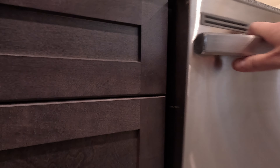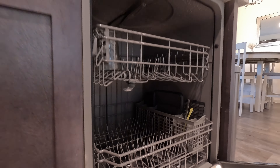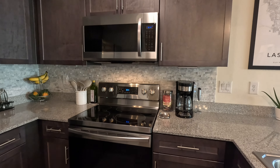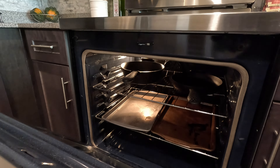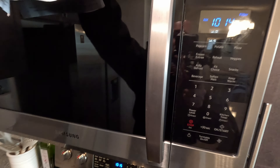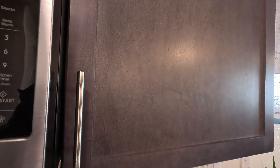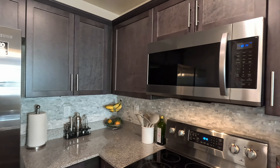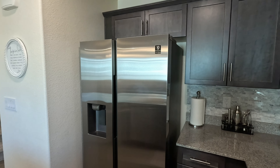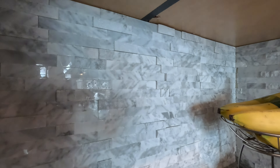Here is your Samsung dishwasher. All Samsung appliances are installed — we have the microwave above and the range below. You do have gas on the range downstairs and electric on the cooktop. Note that on this microwave there is no external vent — that is common on townhomes and condos. This is your Samsung refrigerator, upgraded and included with the sale. You will also get the washer and dryer. Backsplash has been added as well.